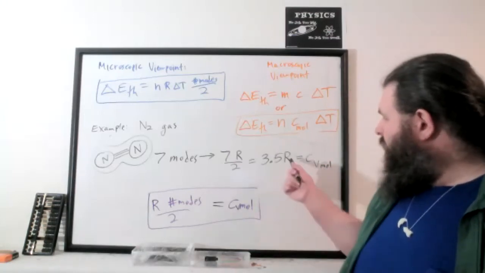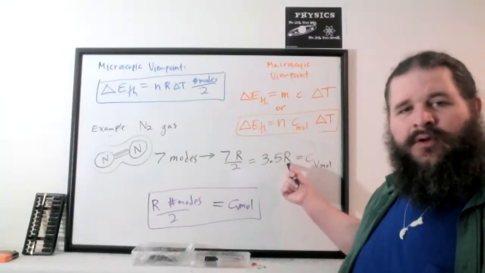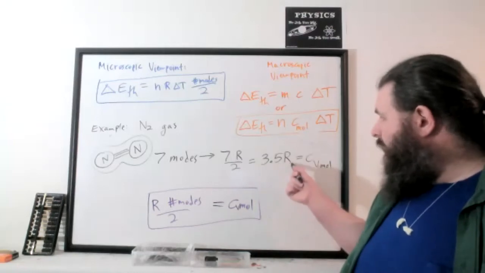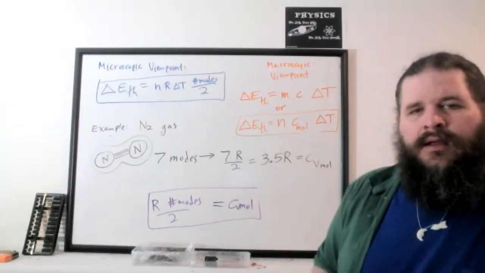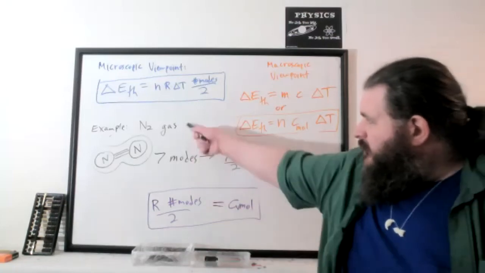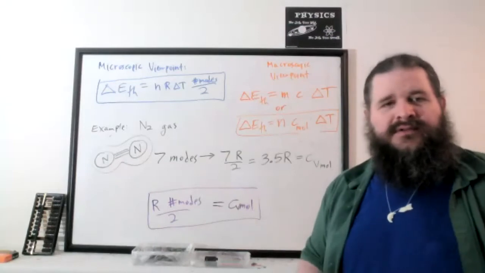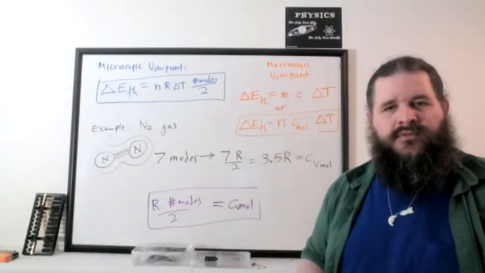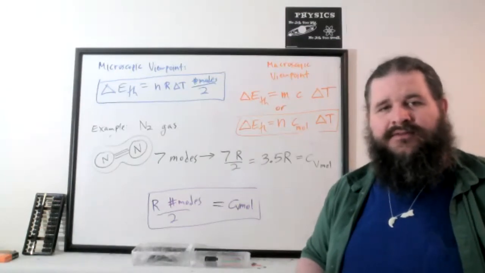So specific heat would be 3.5 R. And again, you could fill in 8.31 joules per Kelvin mole for R and multiply that out. But it's often more practical to just leave it in terms of R, as if R were the unit of measurement here. However, that's assuming the N2 has 7 modes. Does this nitrogen molecule always have 7 modes? What has to be true in order to have all 7 modes active?